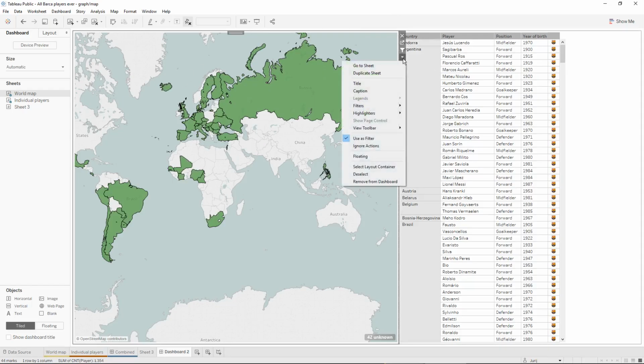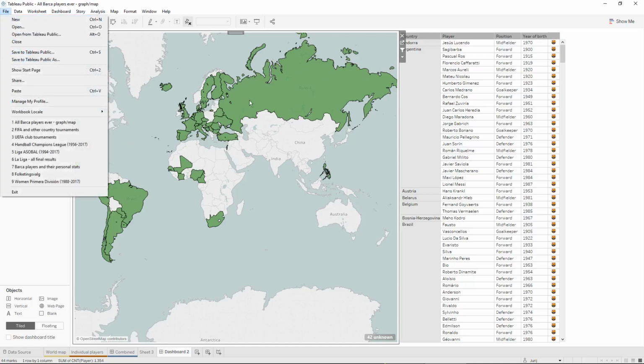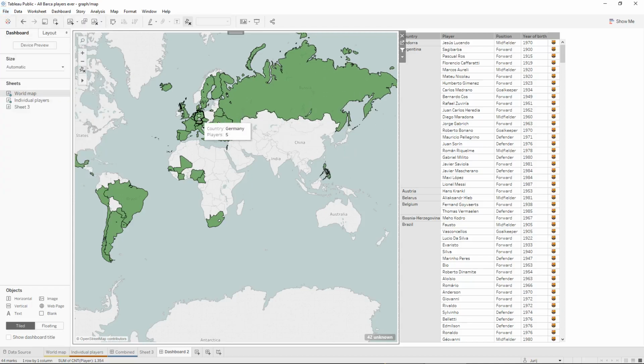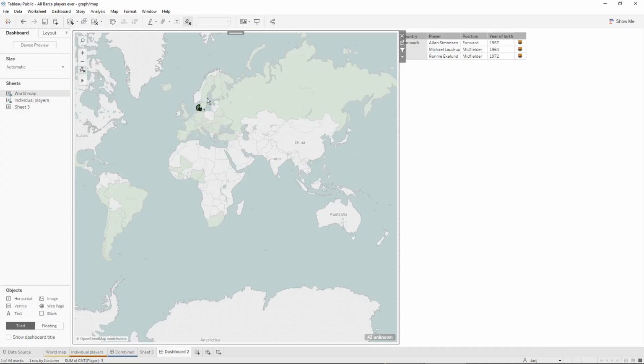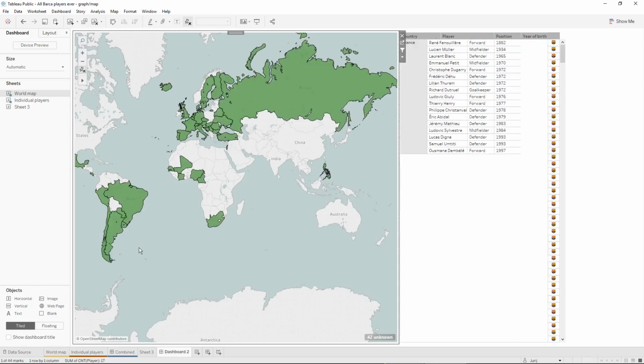Sorry, it was a long time ago that I made this chart, so I can't remember everything, but I'm using this as a filter, right? I just click this, using as filter. And of course, when I upload this, I can also save this, so people can see this one online. Now I'm using the countries as a filter. It will see, okay, you have this and this and this country by this and this and this name. So I will show you these three names. And I can click another country, get another name.